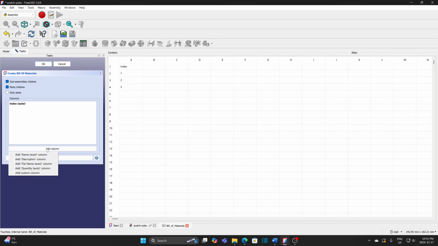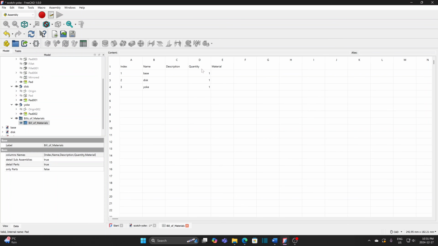Add name, description, quantity, and a custom column, material, and click OK. Columns appear now.